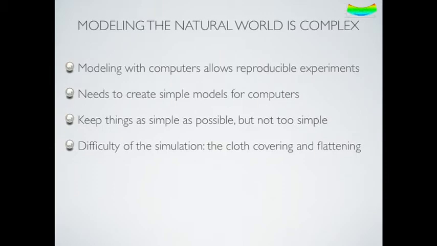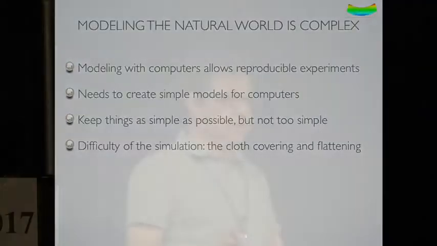Modeling the natural world is very complex. You try to simulate something as simple as a bacteria. It's definitely not simple, extremely complex. So the first thing you try to do when modeling anything on a computer is to simplify everything to the simplest level until it does not work, meaning the model does not represent what you see. You do an experiment with a bacteria, you remove a gene from the bacteria, and it doesn't die. Then in your computer model, when you remove the same gene, it should not die. So you should see the same thing.